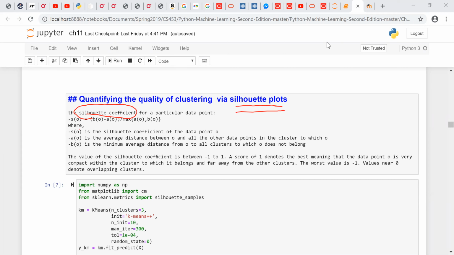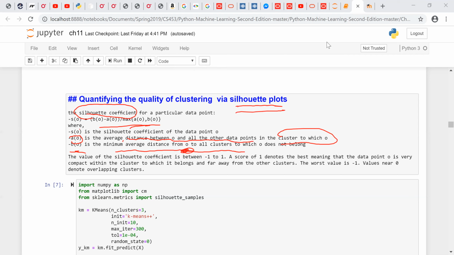So what it is, it's given the formula. Within the formula, what is A(O)? A(O) is the average distance between O and other data points within the same cluster. And B is what? B is the minimum average distance from the selected point to all other clusters.